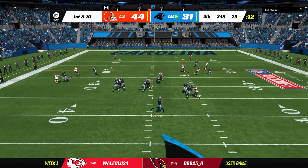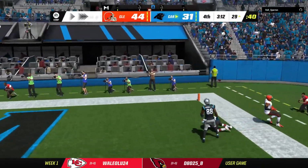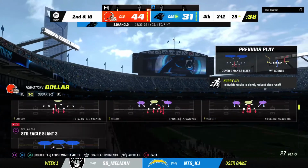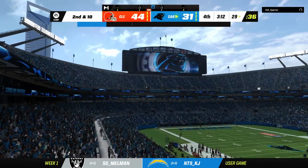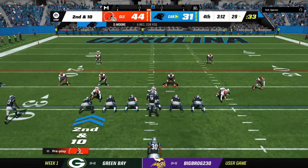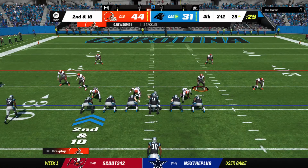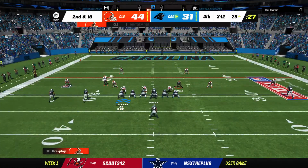Darnold. He's going to go up top for the end zone. It's incomplete. Took a shot, couldn't connect. I like the thought process there. They connected on a big play, and sometimes you find the defense vulnerable. So they went for the bigger shot, went for it all on that one. This time, they were ready for it.